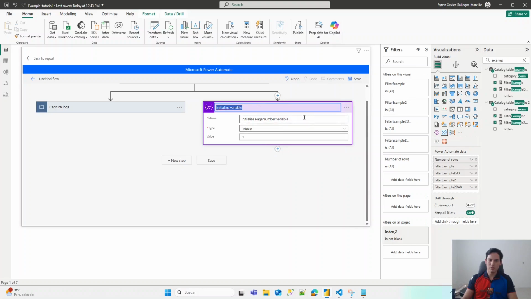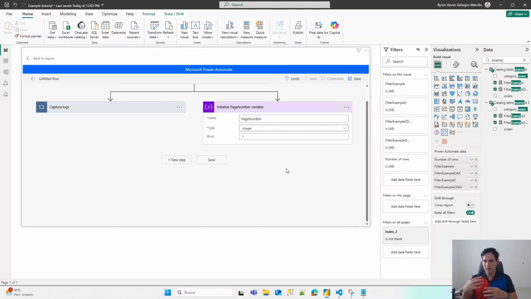This is supposed to be the name, and this is supposed to be page number. The names are important because on the GitHub repository I will leave the function that we're going to use in a while. And I just advise you to use the same names so you will not have problems with errors because of names in the steps below.